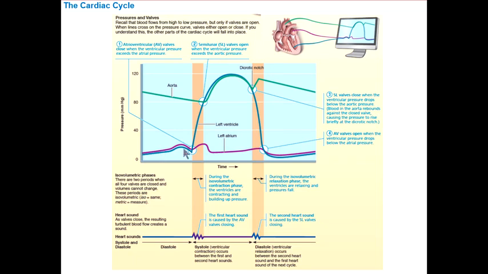All right, and here you can see the ventricles are filling with blood, starting to increase pressure. When the ventricle contracts, the pressure increases greatly, right? And then the valves will open and the blood gets ejected. Read through these. This is the cardiac cycle, but we're just looking at it from the perspective of three different areas: the atrium, the ventricles, and the aorta.